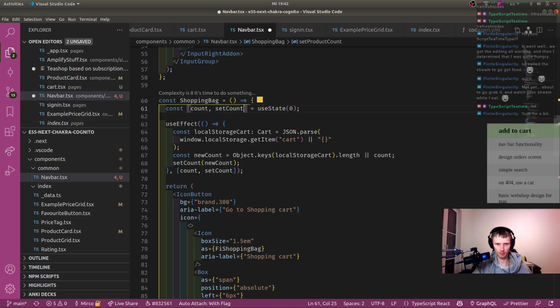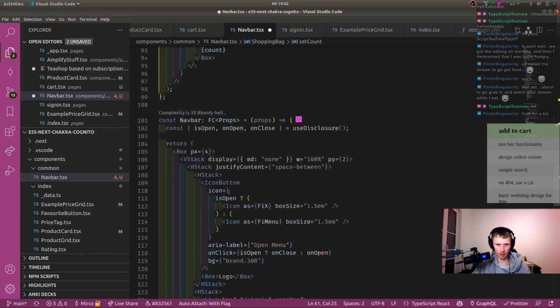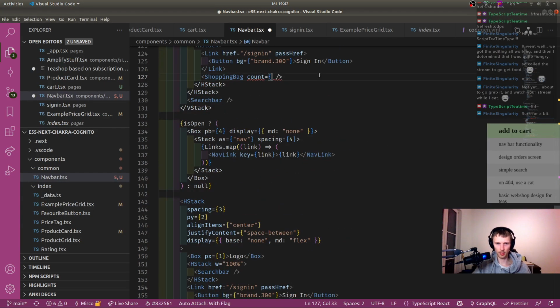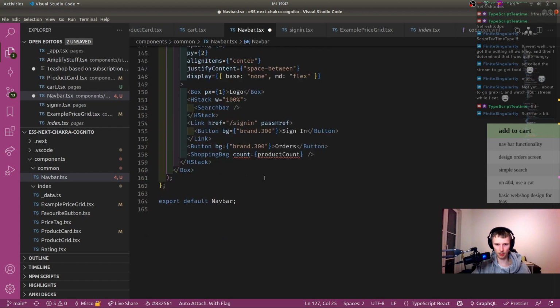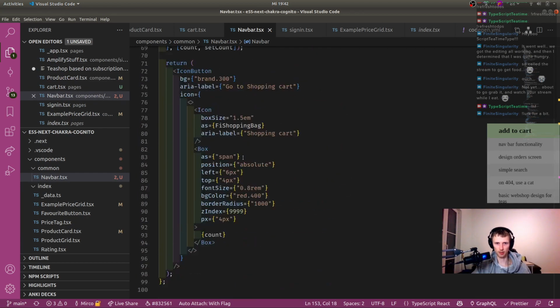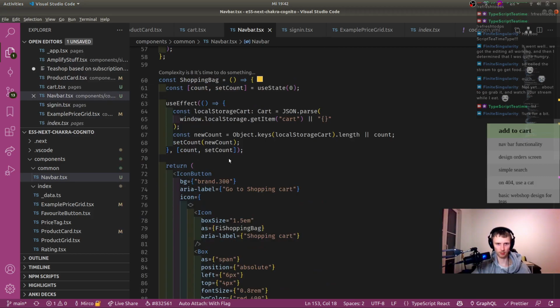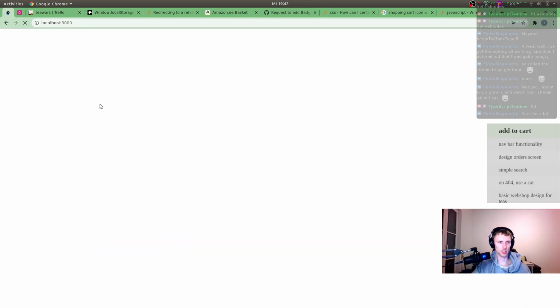Set count. And then we don't even need to provide it here. So now the shopping bag basically completely manages itself.